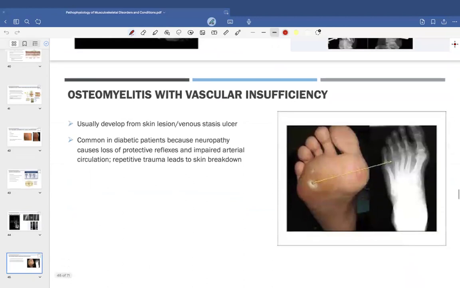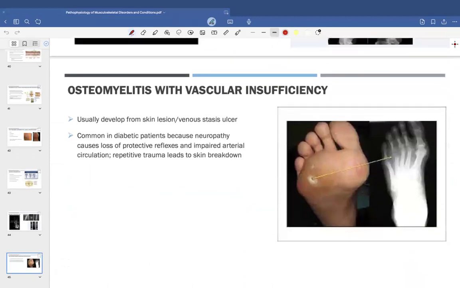And this is just a picture of your osteomyelitis with vascular insufficiency. So, classic, you know, this could as well be a diabetic ulcer. Okay, but you don't see any evidence of infection around it. There's no purulent debris, but you've got a portal of entrance. Right? And there's some very scaly looking feet. The skin doesn't look so healthy, but you've got this chronic kind of ulceration there. Okay, and that can be due to vascular disease, can be due to diabetes. Okay, but you see the scaly feet and you see that chronic ulcer.